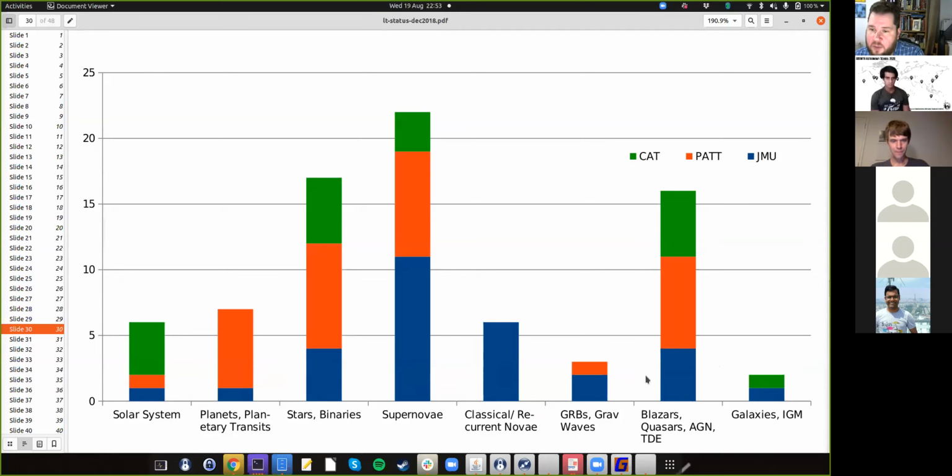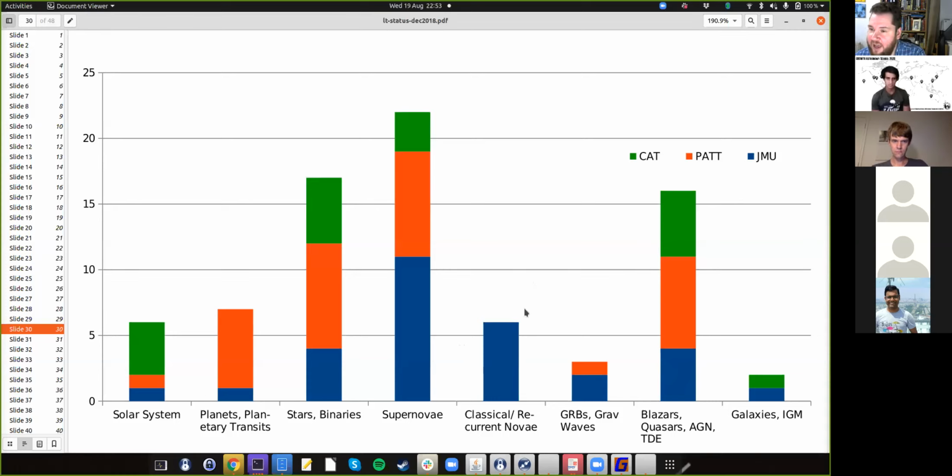This is the breakdown by science area, and the colours give you the breakdown by time allocation committee. Most of our time is split between Liverpool, the rest of the UK, and Spain. Blue is Liverpool, orange-red is UK, and green is Spain. In Liverpool, we're big in supernovae and novae. Supernovae is people like Dan, and for novae, Matt Darnley leads a very active group on classical novae, one of the members of which is Fiona, who's here in the chat.